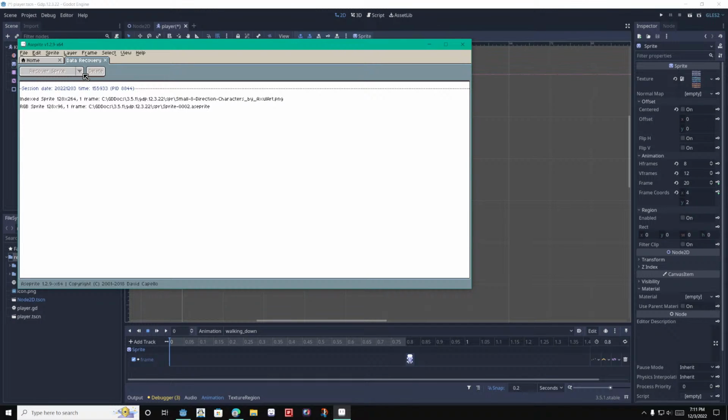If I start cycling through the frame on our Sprite 2D, you'll notice that this actually changes the animation frame already between the ones that exist inside of that sprite sheet. Since we separated it by horizontal frames and vertical frames, it's already in its separate rows and columns. So for these animations, at least for now, we just need to change the frame number. So let's do add track, property track, sprite 2D as the node we're targeting, and then go down to frame, hit open, and now we have this track where we can edit the value.